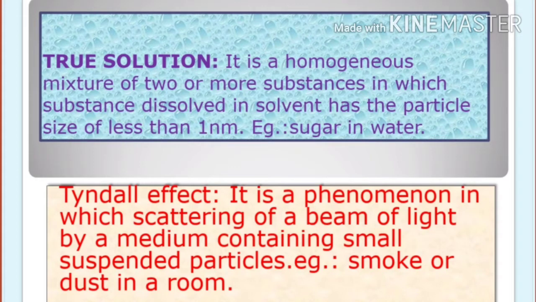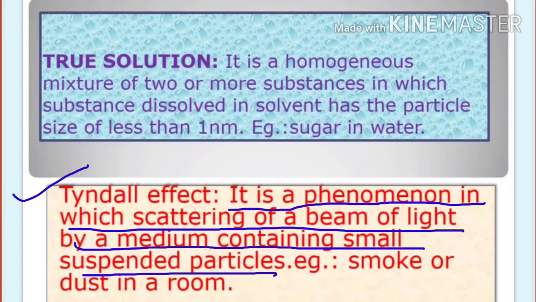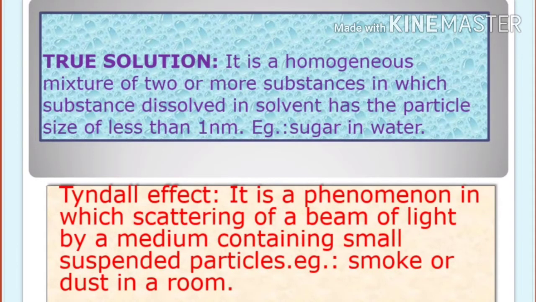Is that clear? Secondly, Tyndall effect. It is an effect of light scattering. Is that clear? It is a phenomenon in which there is scattering of a beam of light, meaning a ray of light, by a medium containing small suspended particles. For example, smoke or dust in a room.